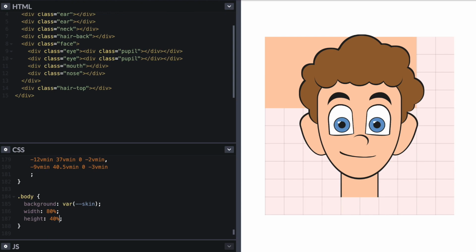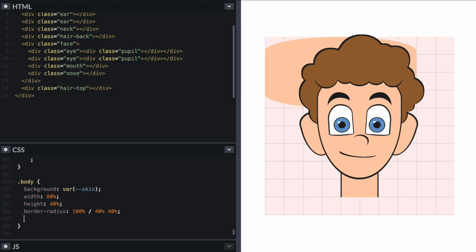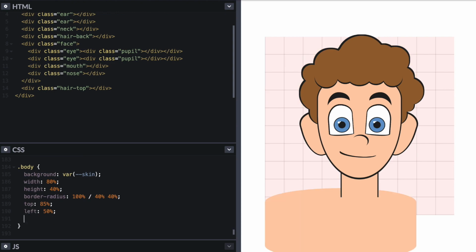Okay. And now the border radius is going to be tricky. Let's try to make it 40. I don't know how that's going to look, but let's position it and then let's see how it looks. So top would be 85%, left 50%. Then we translate.